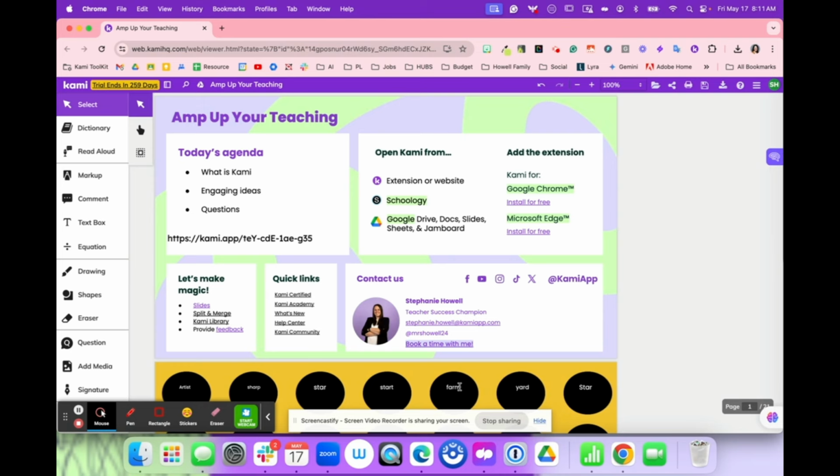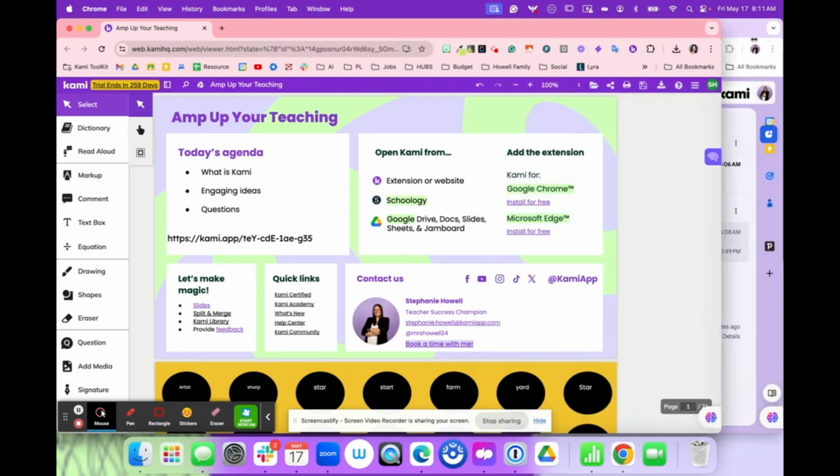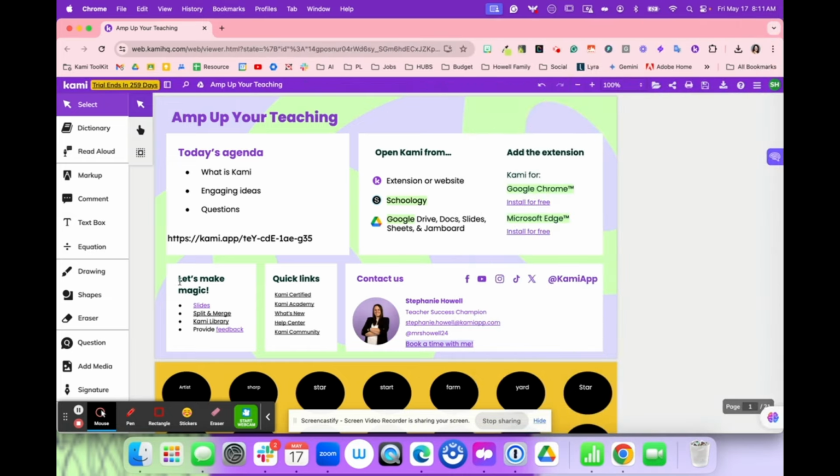So again, we're going to review a lot of different strategies and ideas, and I would love for you, as you're watching, to do a side-by-side view where you might take your computer, this window, and make it side like that, and then have your other window with YouTube up.